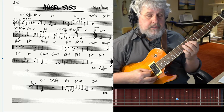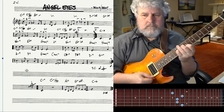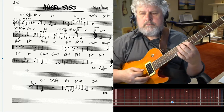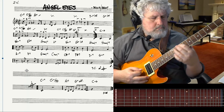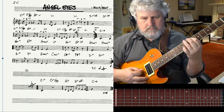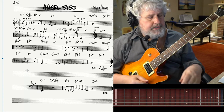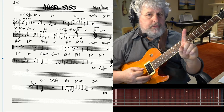Okay, and you can hear that it's in the blues scale. Let's drop that down an octave. All right. Now what I'm going to do is take that same thing and play it with only my index finger. Just because, you know, I just want to make it as challenging as possible. I've only got one finger right now.